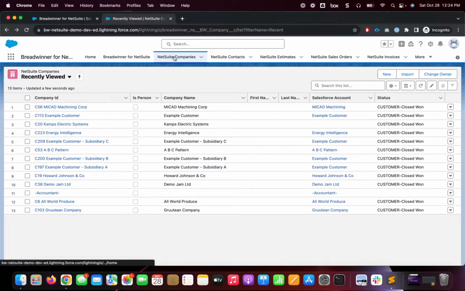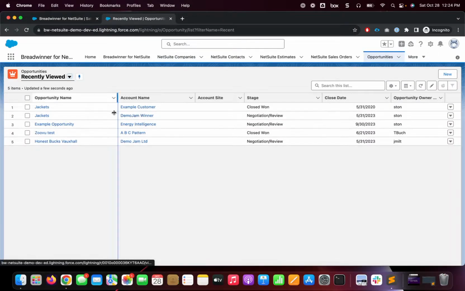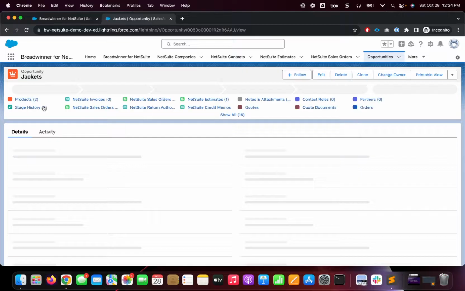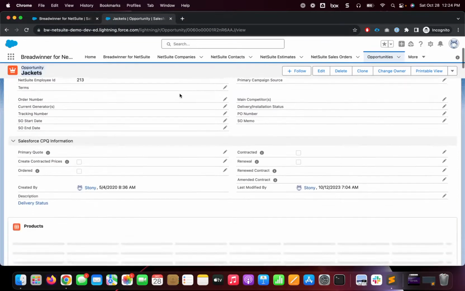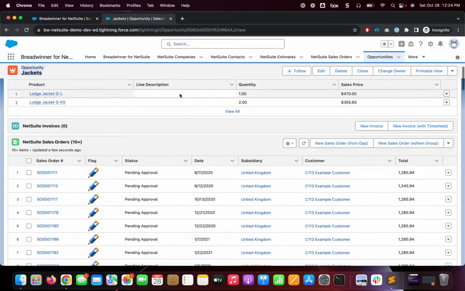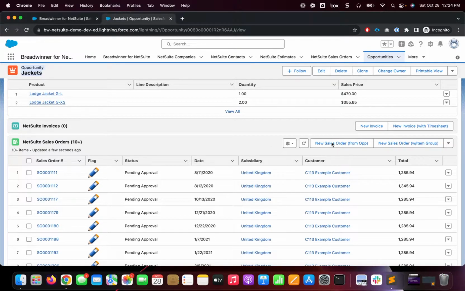A lot of times people say, hey, when do I push all my Salesforce accounts to NetSuite? The right answer to that is usually, depends on the company, but usually what we call just in time. So let's say you're dealing with an opportunity or an order or a contract or who knows what, and you want to create a sales order in NetSuite. Now I've already done some background work, which I'll show you in a second, but I'm going to show you the final output first.